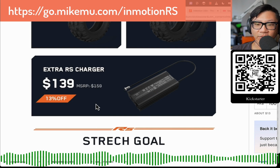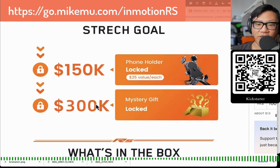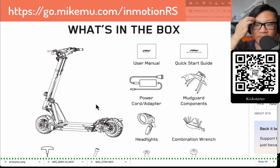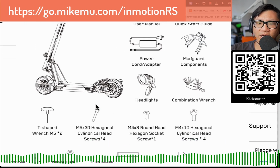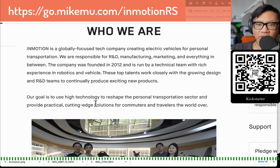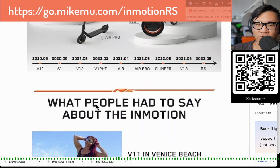The one thing I advise everybody to get, if you're going to be riding this a whole lot, is the extra RS charger at $139. Because when they start selling these, they can never have enough of these accessories. You get it right off the bat, then you're sure that you can fast charge and get your scooter back up and having that super range.